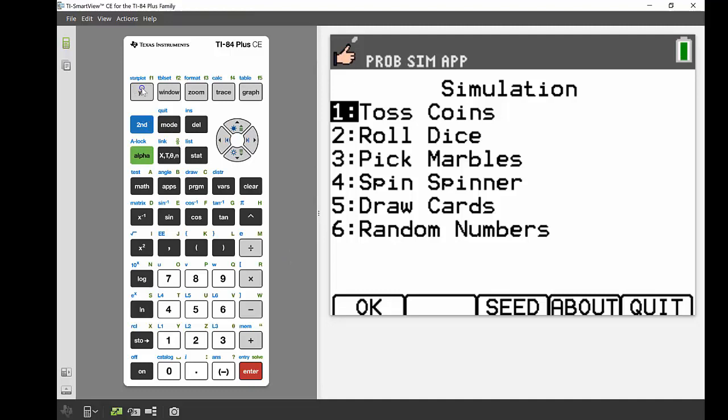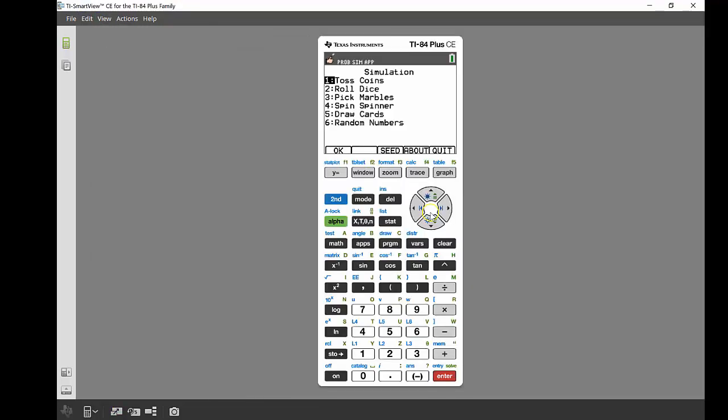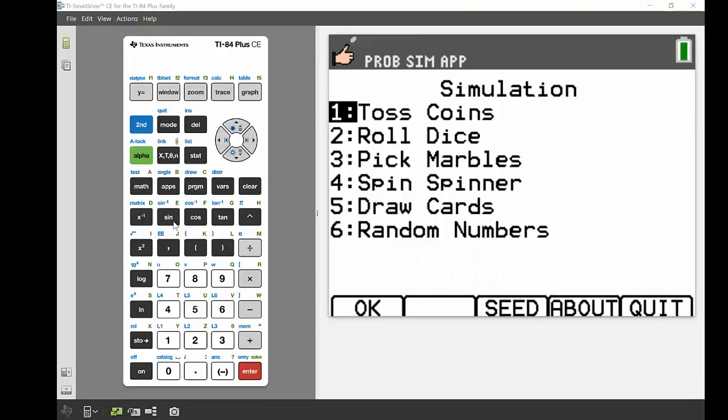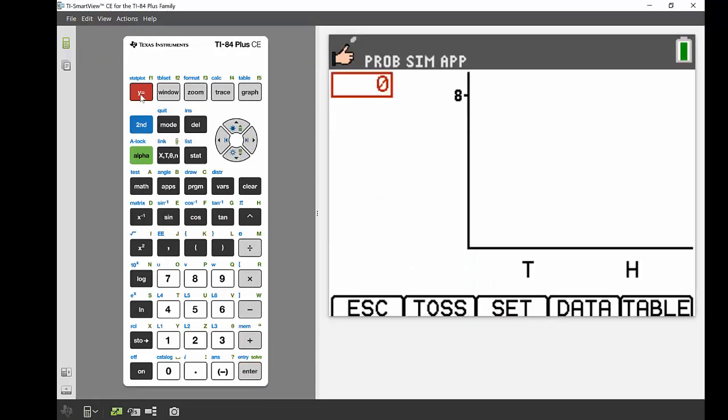So if I go OK, the other thing I just wanted to quickly show you as well is like with those other apps that we've dealt with, the graphing keys are really your key navigational keys in here. So if I go into my large calculator display, which looks a bit like yours, you can see there that those white buttons there line up with our graphing keys. Okay, so to get into tossing the coin, we press Y equals, that's going to go OK. And we can see there, this is just our basic coin toss.